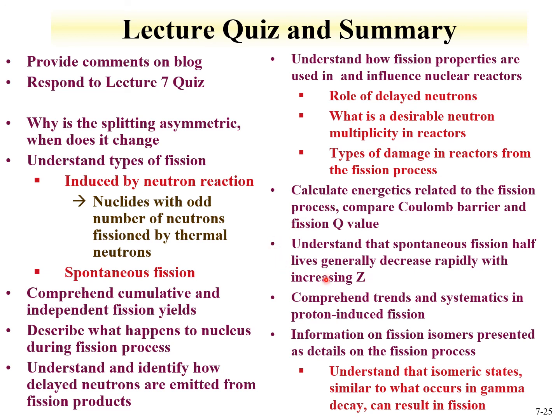You should understand that spontaneous fission half-lives generally decrease rapidly with increasing Z. You should be able to comprehend trends and systematics in proton-induced fission. There was a discussion on fission isomers, and you should be able to basically understand that as in gamma decay, isomeric states can exist in which fission is a decay mode.